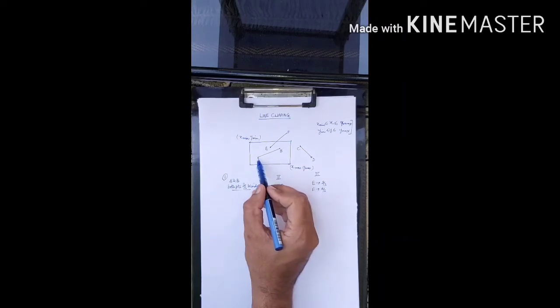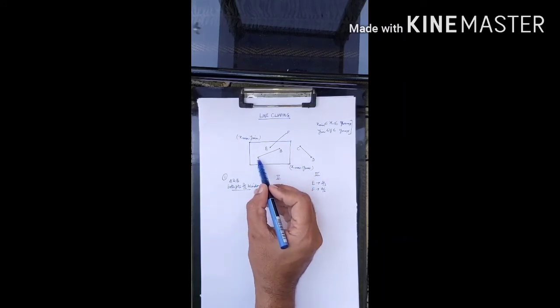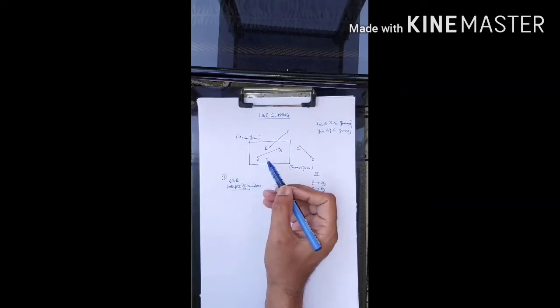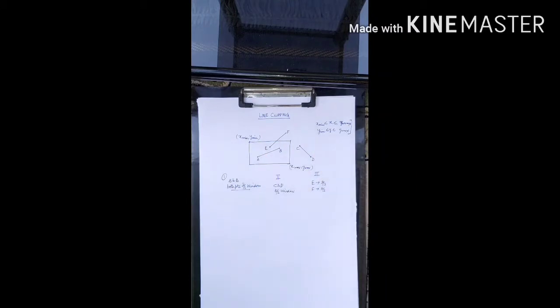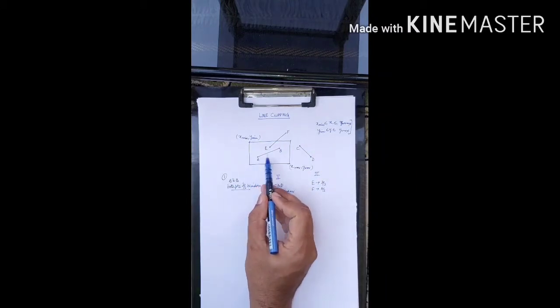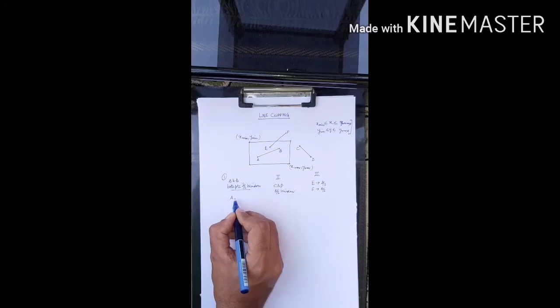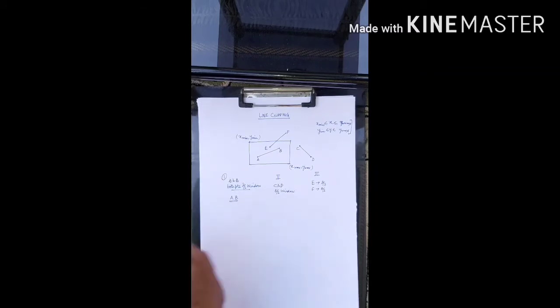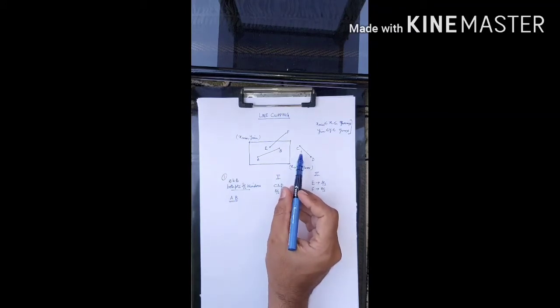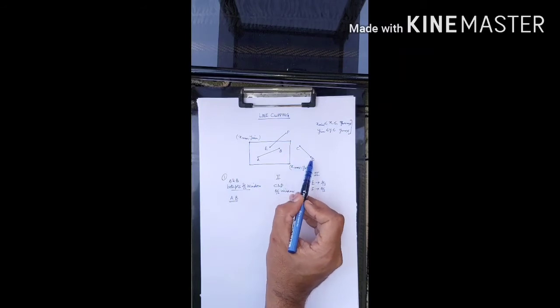So this case clearly shows that the whole of the line is inside the window, so it should be accepted as such. So after the clipping operation, this line will be redrawn as such. So the complete line A and B will be redrawn. The second case, point C and point D, both the points are outside.